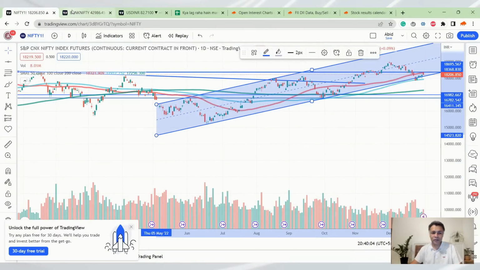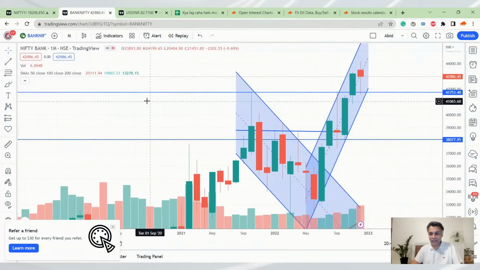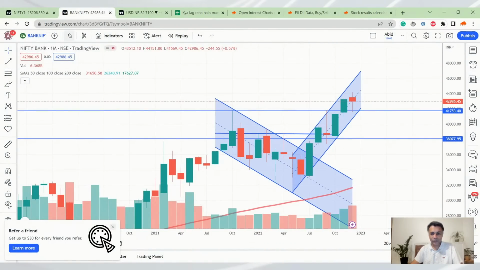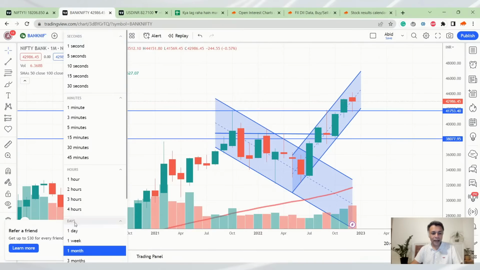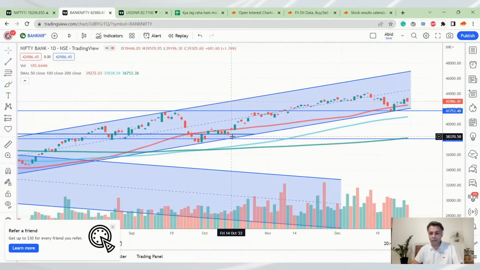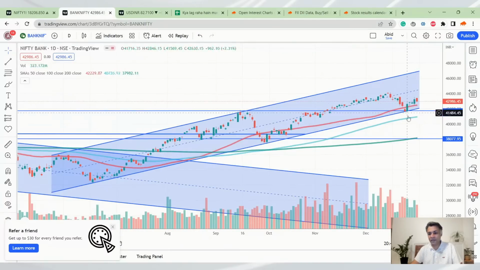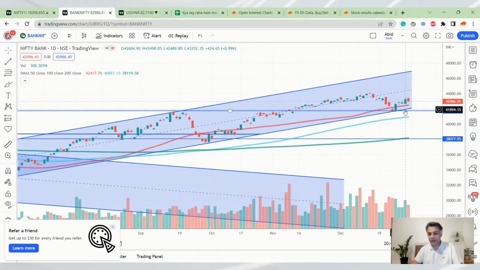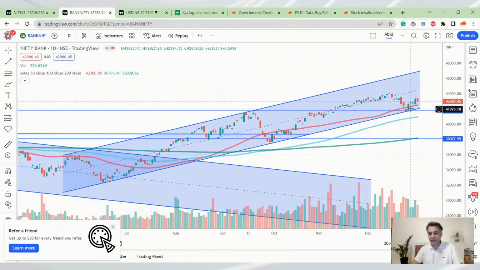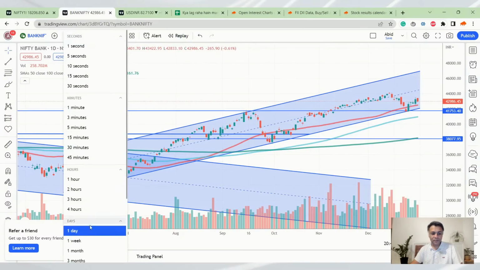So Nifty has a fair amount of confusion in the channel, in the charts, right? But Bank Nifty is where things look better for me. Bank Nifty daily chart is above all the moving averages, which is 200, 150, and it is still holding the previous bullish engulfing candle, which was formed on Thursday's session, right? This is a good sign.